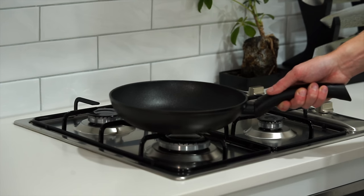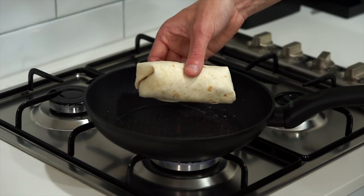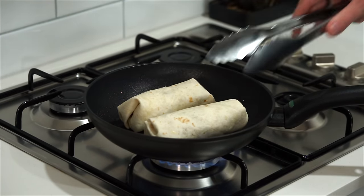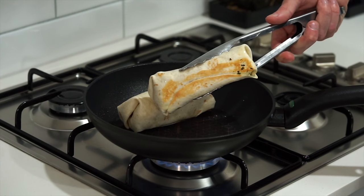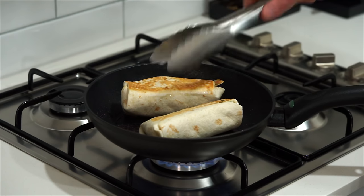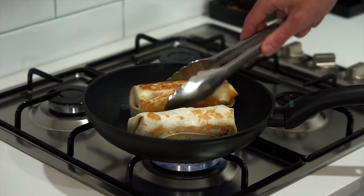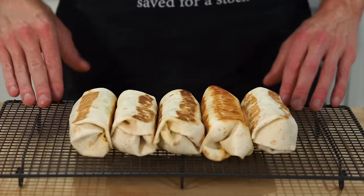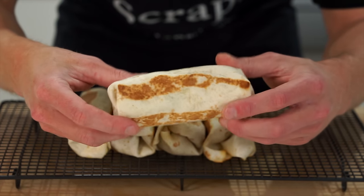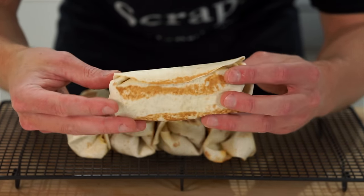Now there's an important decision to make: you can either toast these or leave them plain — they're just as good either way. If you do toast them, place a non-stick pan over medium heat, add one teaspoon of olive oil, then place the wraps seam side down and toast for two minutes. Flip and repeat three more times, ensuring it's browned all over. Starting on the seam locks them in tight. Toasting adds nice color, great texture, and a crunch, and also seals the seam ensuring nothing leaks out when storing.